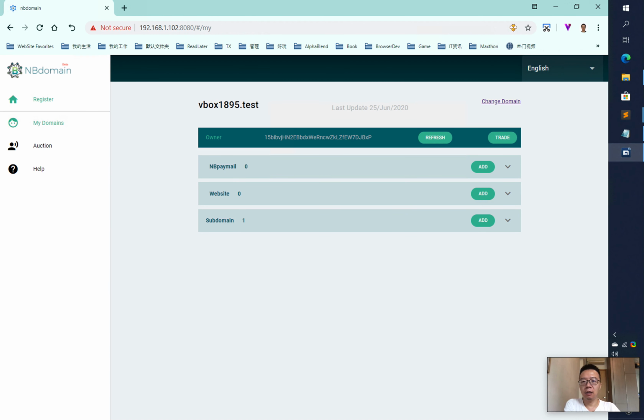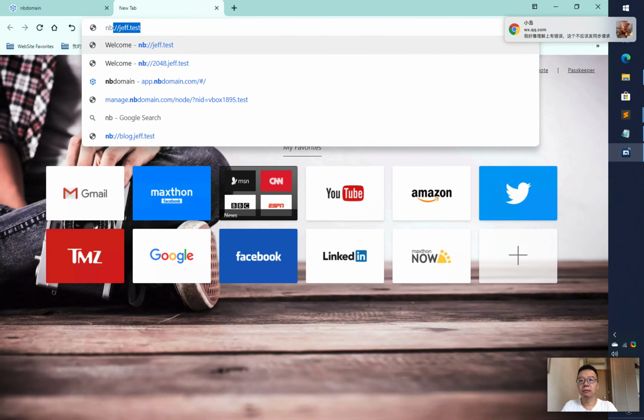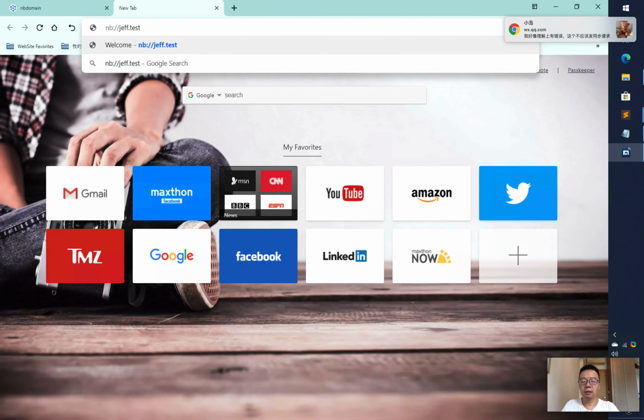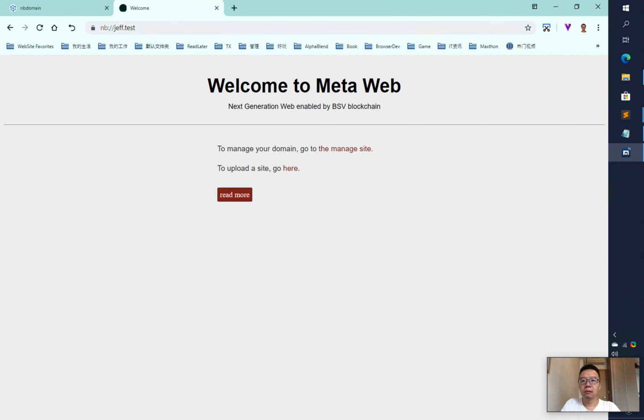Let's see how we can visit an NBdomain website combined with the NB protocol in the Maxthon 6 browser. So open a new tab, and input the NB protocol with this website. Now the website's here. It is so simple.